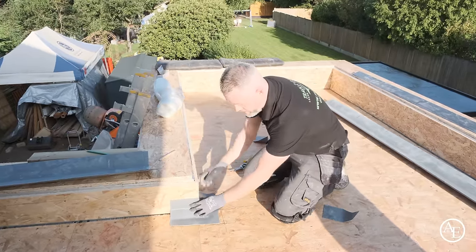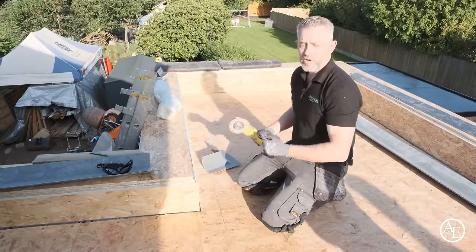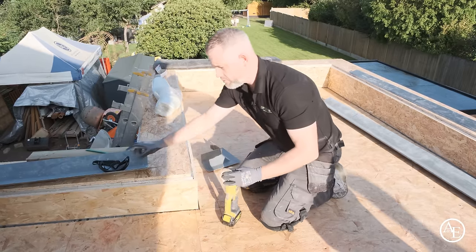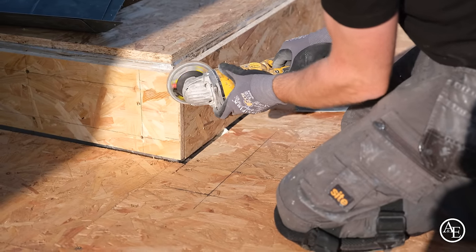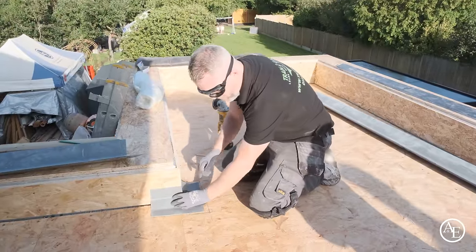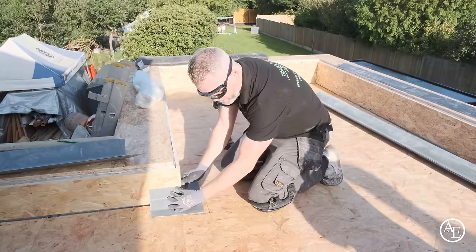Okay, so I'm just going to do that now. Like I was saying, you just need a sanding pad on the grinder, or you can do it with a saw as well. You just need to take this sharp corner off, basically. So obviously if you're using a grinder, use a bit of eye protection, guys. And just offer it back up, just double check. Get it back up. So if you can see now, that's gone nice and tight around that corner. So that is just how you want it.